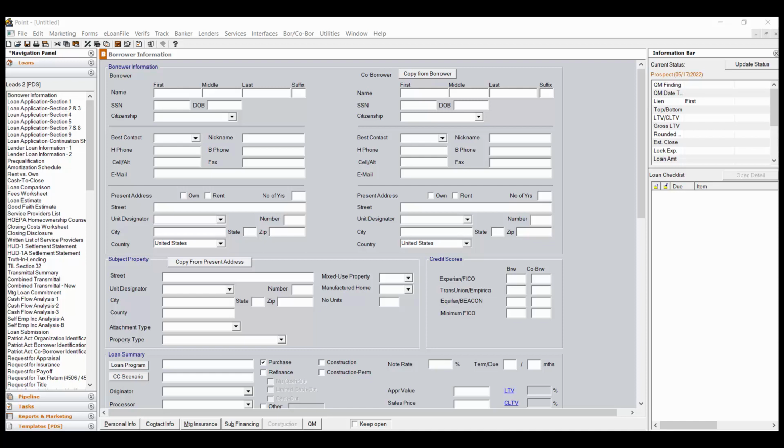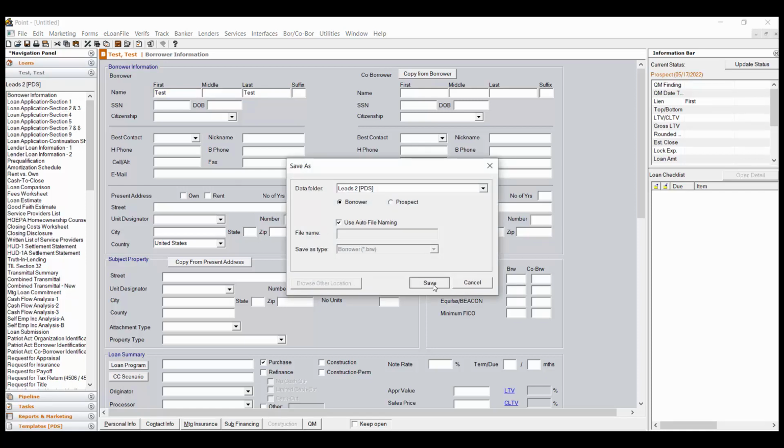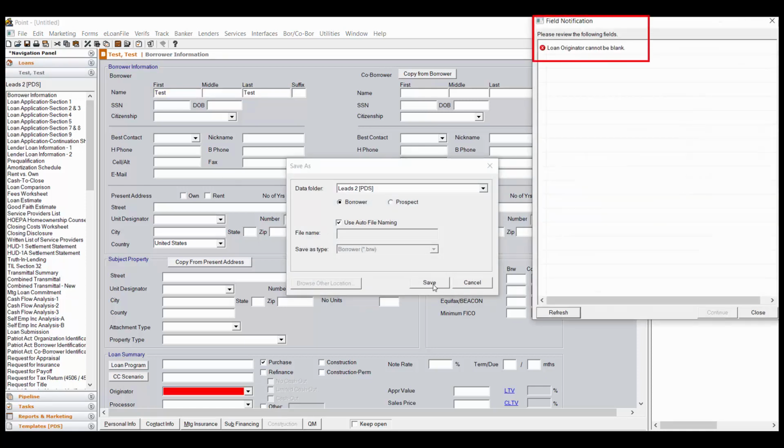So in the rule that we just set up, we said that if the LO entered a first and last name of the borrower and then went to save it, that it would require the loan originator name. So let's test that. And you can see right here the message on the top right, the loan originator field cannot be blank, and it has highlighted that red for them. You can see that our test has worked. We've got first and last borrower name, and then our rule has fired. Let's go back over into our PointCentral, and we can start on our disable rules.